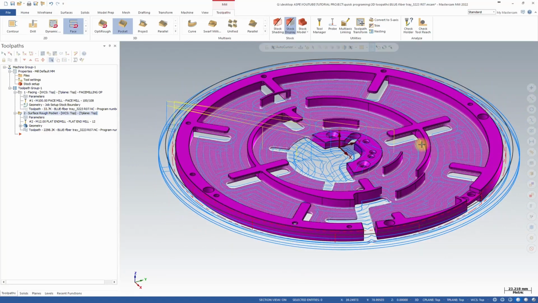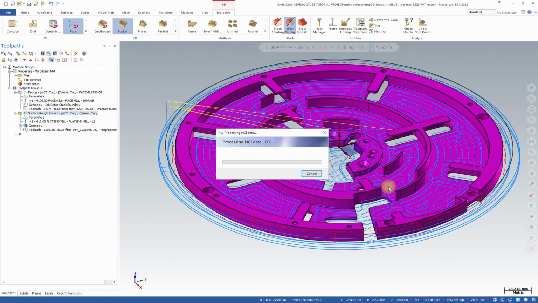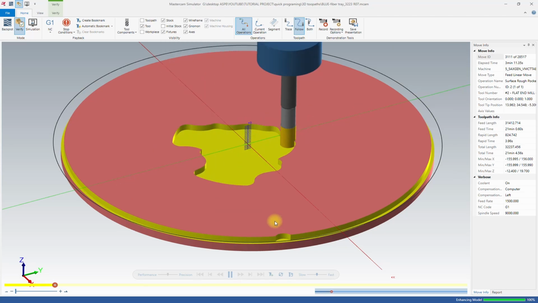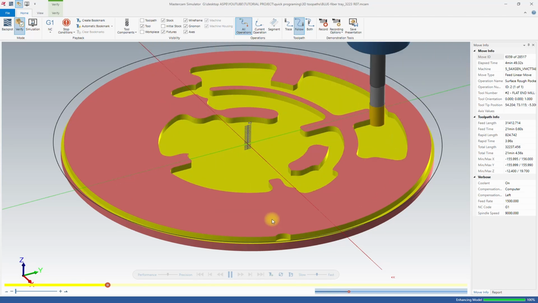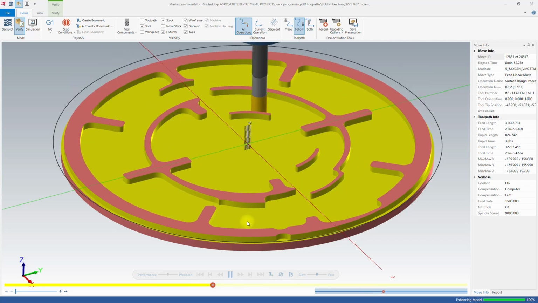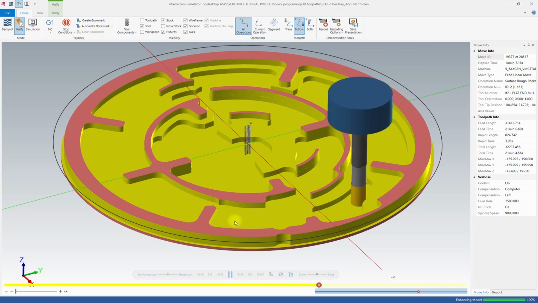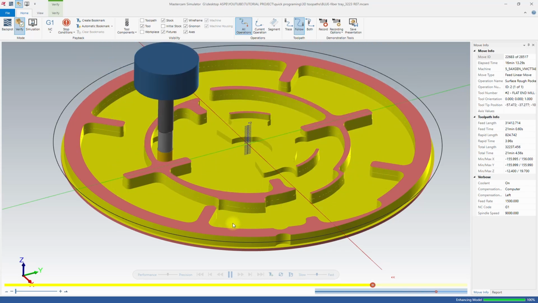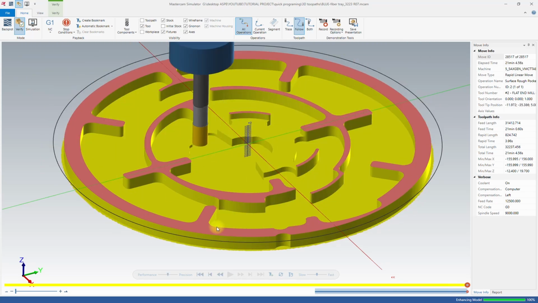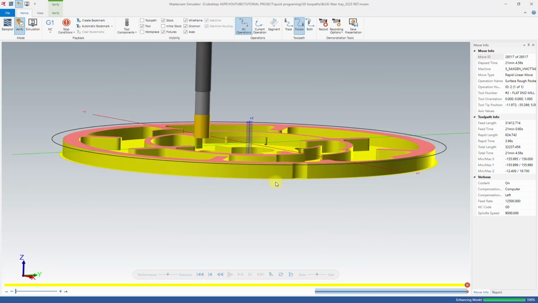So let's quickly jump into verify, and let's see one more thing. One thing to point out is, in this process, after the facing operation, our material thickness is exactly the thickness of the part. It is because I'm using a vacuum fixture to hold this component instead of clamping it. And to make sure that our vacuum system doesn't have any air leaks and the part is held properly, we face the bottom of this component in our prep op before machining.